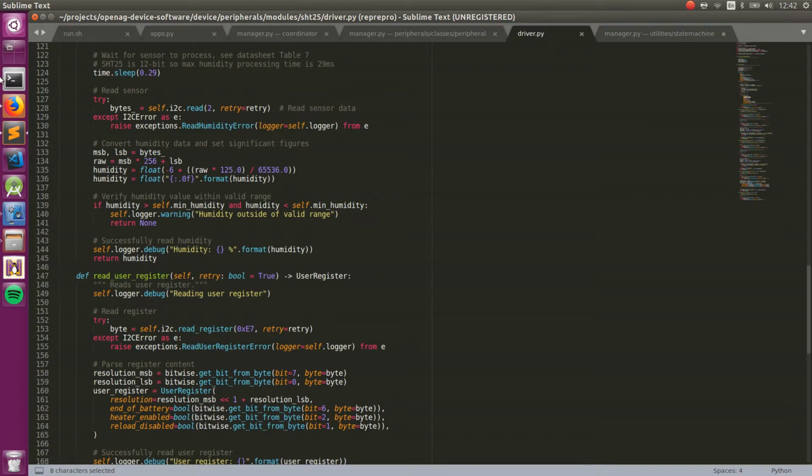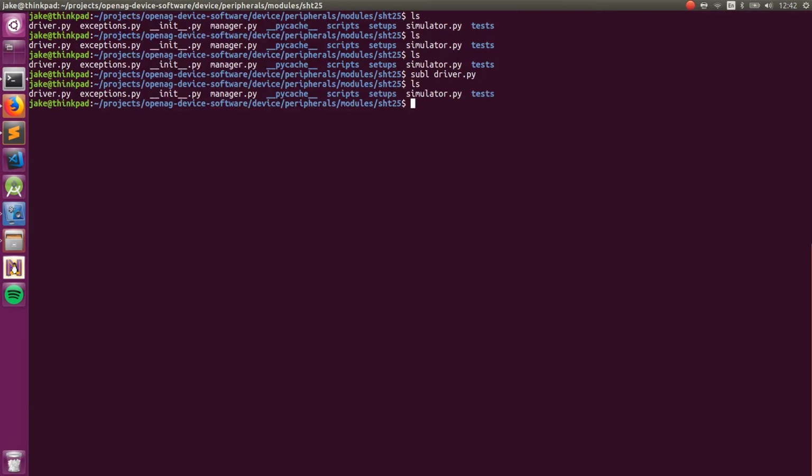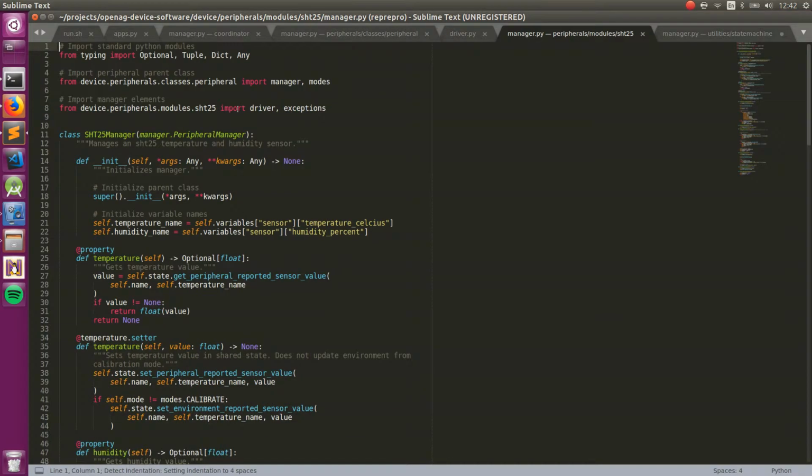So that is the driver, and then if we open up the manager, we can see that the manager just initializes, passing in the variable names. This is an important concept to understand, that different sensors can be used for different variables. In the case of the SHT-25, this isn't the best example for that because it's always going to be reporting air temperature and air humidity.